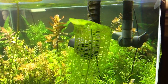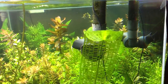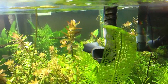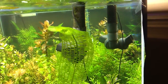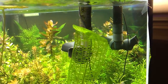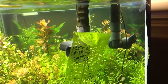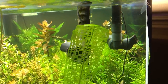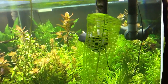And it's just cool how it moves because, I mean, if you look at the plant on the left, the Bacopa looks like it's getting beat up. I mean, it looks like it's in a storm. But the lace plant, I mean, it's designed for high flow. That's why it has the holes in the leaves. And it just looks very happy and content. I mean, it's just a neat design.